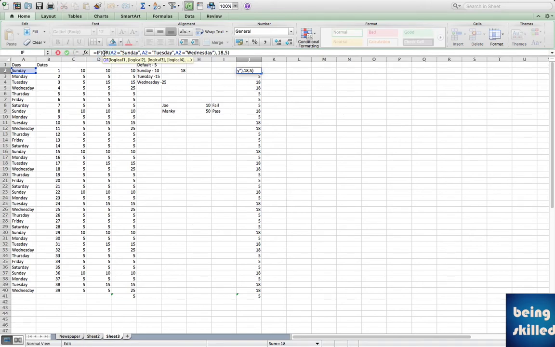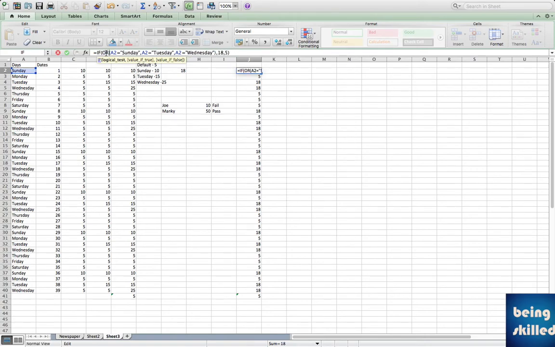IF and then OR is very powerful. And in case you want the operator to be AND, you can do that as well. So if you want to club all these conditions, like the value has to contain Sunday as well as Tuesday as well as Wednesday, then the value would be something, but that is a rare case.